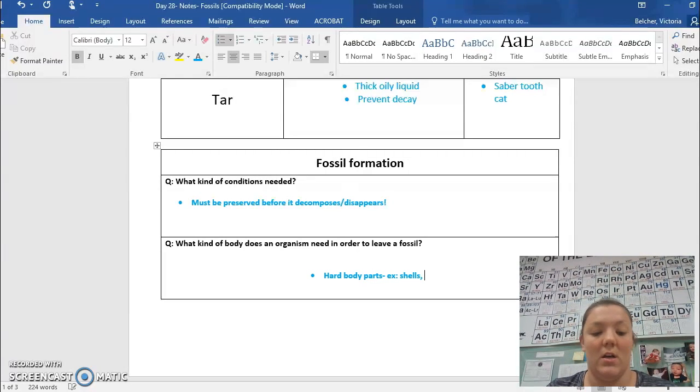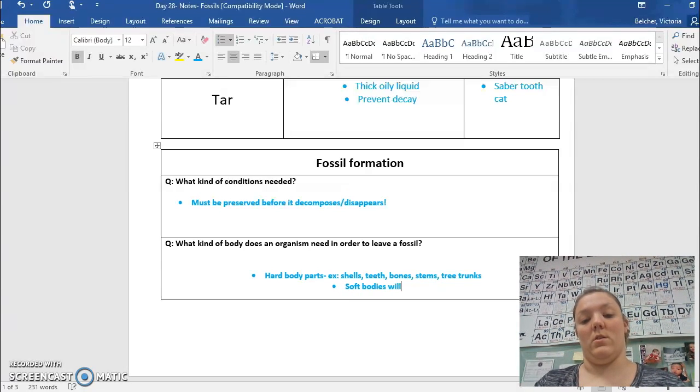Examples would be like shells, teeth, bones, stems, tree trunks. Because soft bodies will usually decay, and they use the example of like mushrooms or slugs.